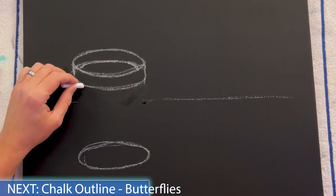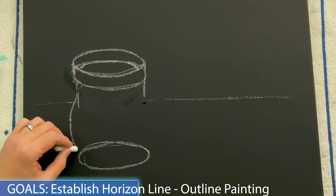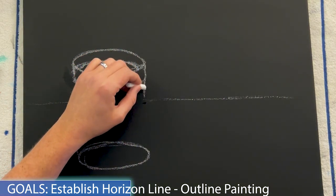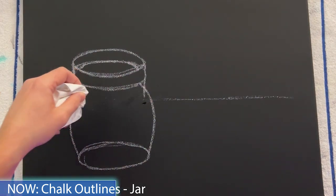Simple. Now I'm just going back and forth, kind of creating my shape with the chalk here. You don't have to get it exactly right the first time you do it. That's what's so great about it. And I'm just using the sides here just to create my edge. I'm gonna just go back and forth a little bit until I get a bulge or some kind of bell jar shape that I want.